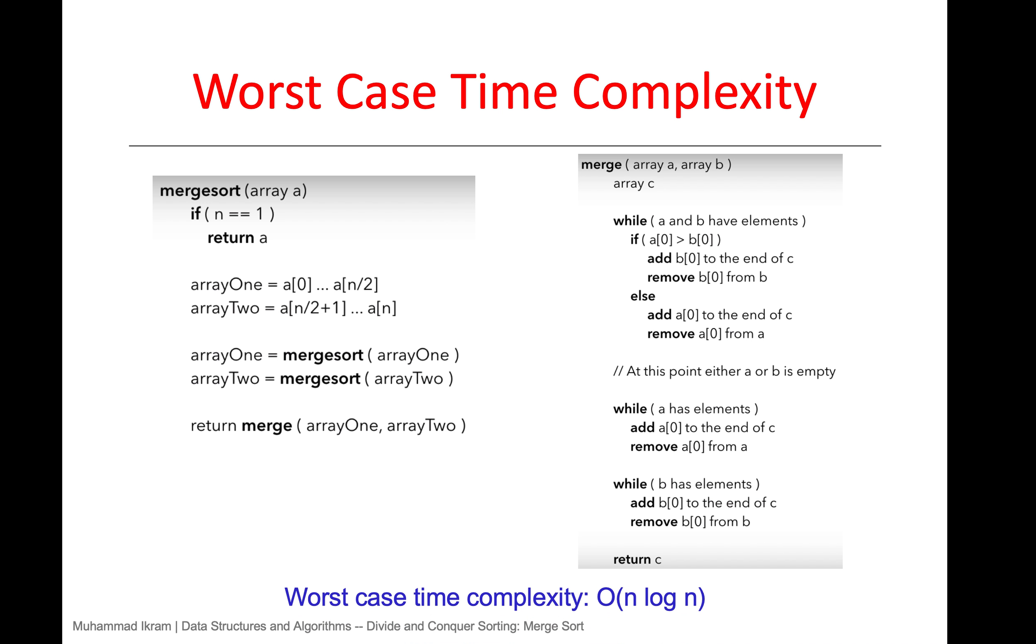The time complexity of merge sort is O(n log n). The easiest way to think of this is to start with the merge step looking at the while loop. We have n items. The log n term comes from the maximum height of the binary tree we create, which is in order of log n.